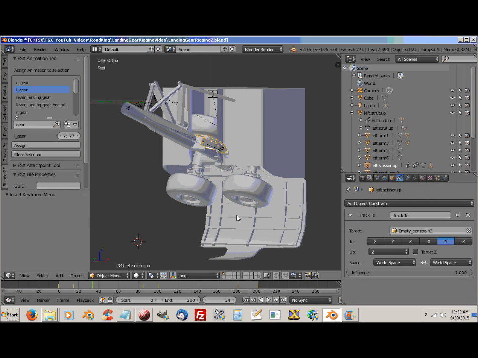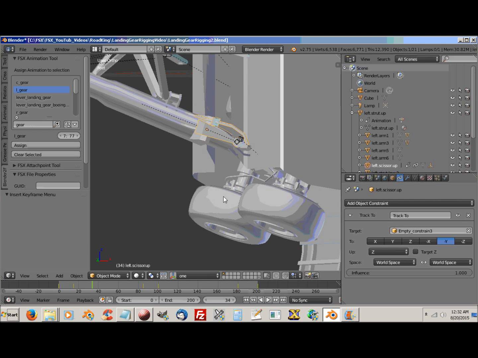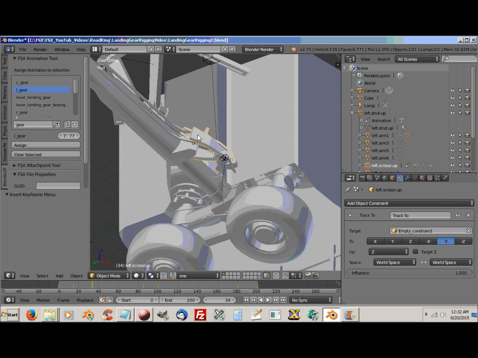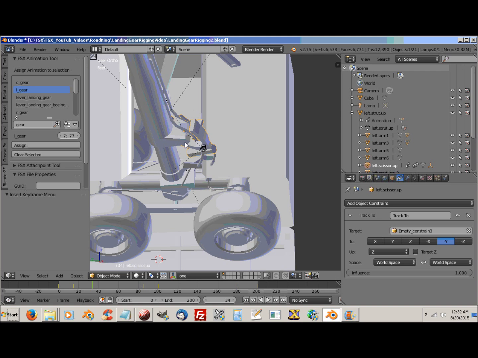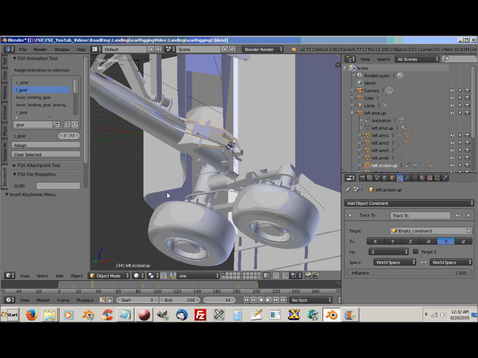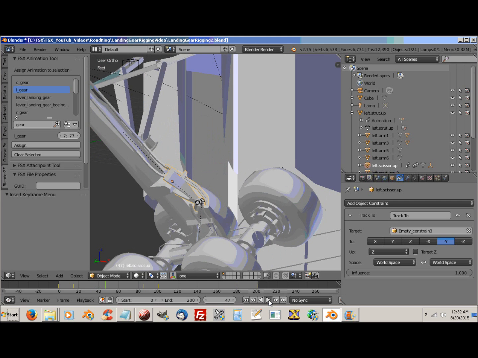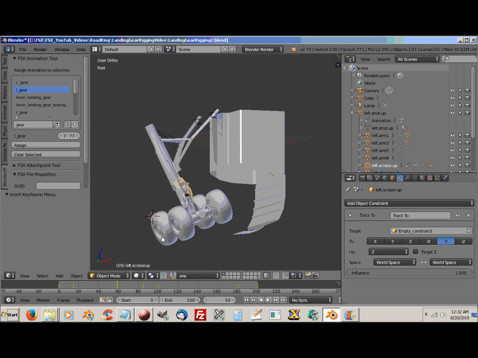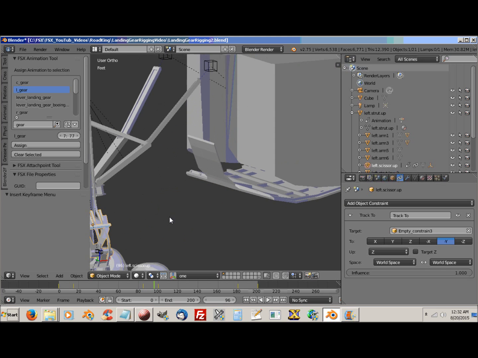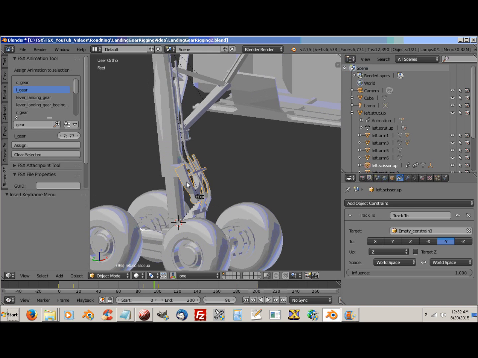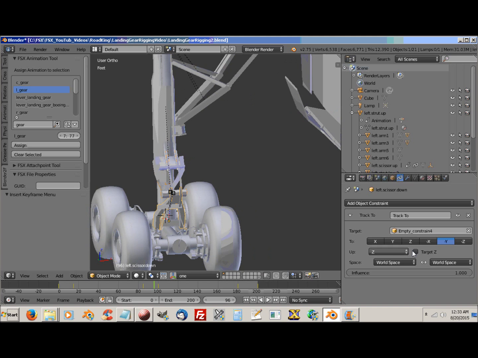Okay, I have found a problem that we have in the animation. You can see right here how our lower arms on our ram are twisted as we raise and lower the main landing gear. If we go ahead and play it, you'll see how as it goes down, it's twisting into place. And we do not want that. So what we're going to need to do is choose the object that is having the problem, go to the constraints, and under Target Z, click Target Z, and hit Target Z.